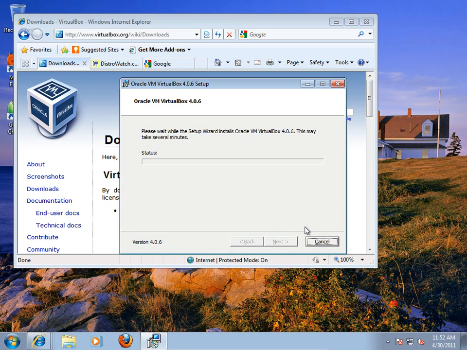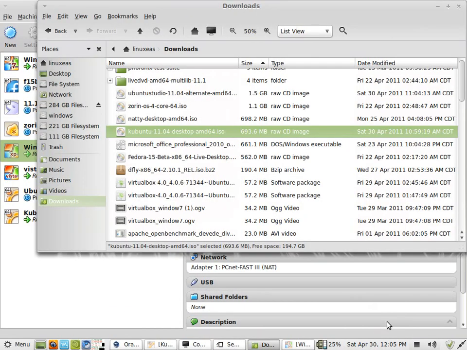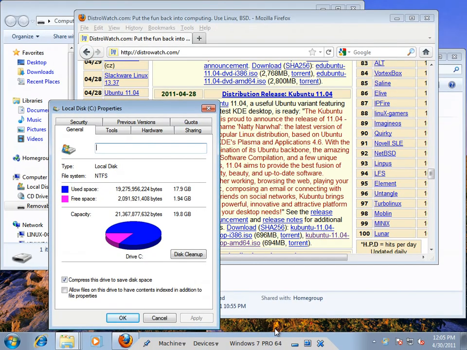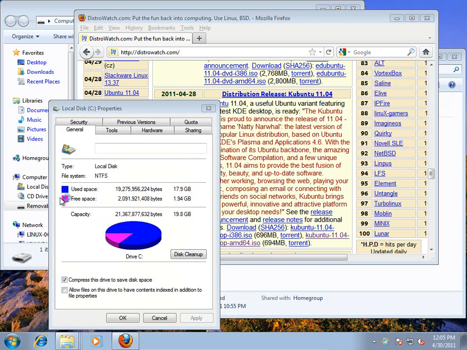And we'll pause it while we install that also. Okay, now that we have VirtualBox installed, we can start VirtualBox.